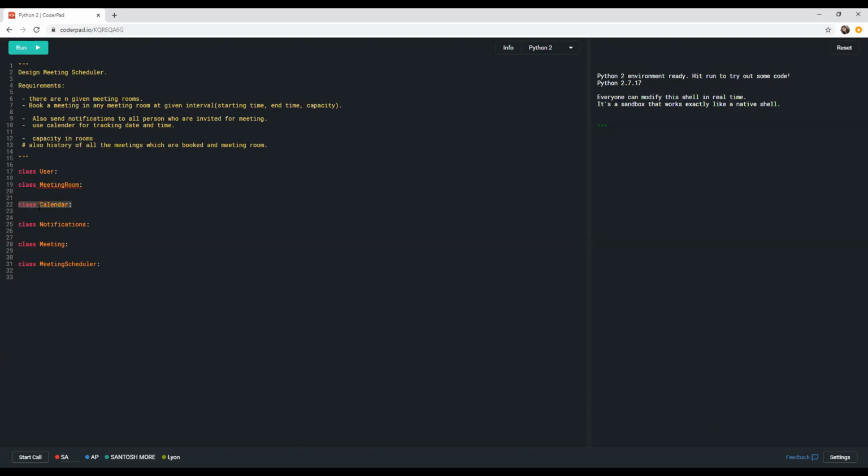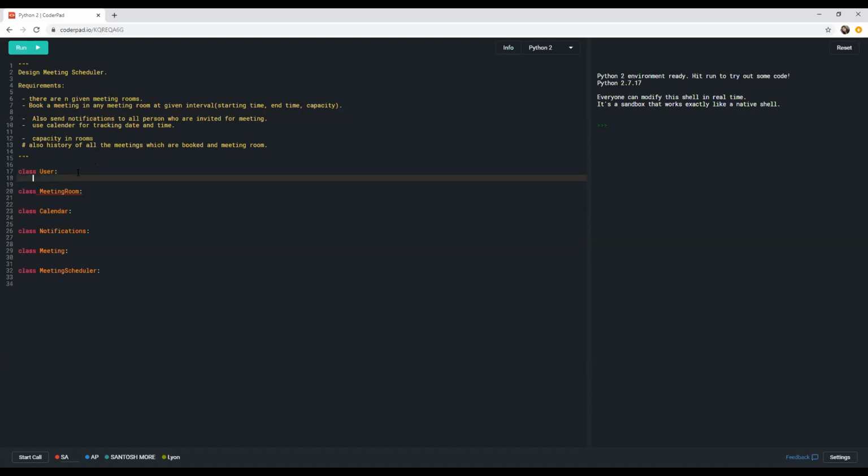What is the detail in the calendar? I think time range, or more than that, like which room we're going to have? I am thinking the calendar would check if that meeting can happen at that particular time or not. So it's just the interval of the time. Yes, in that interval of the time. Okay.